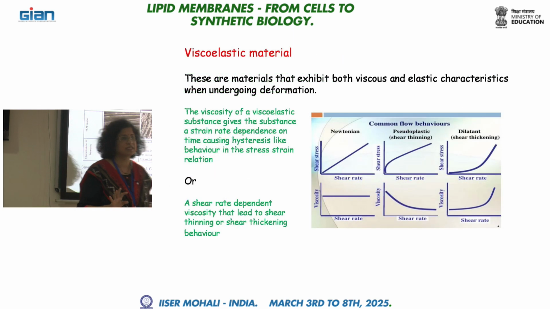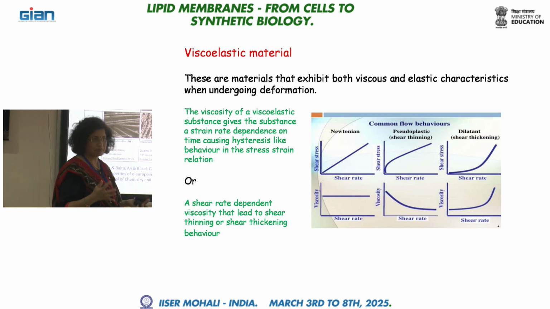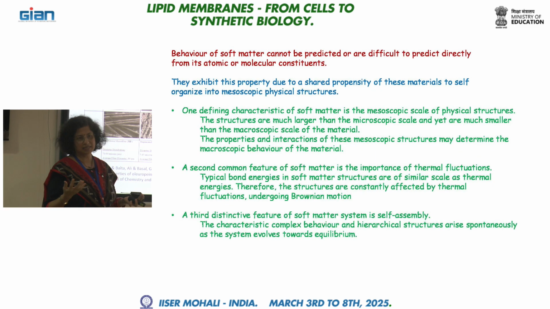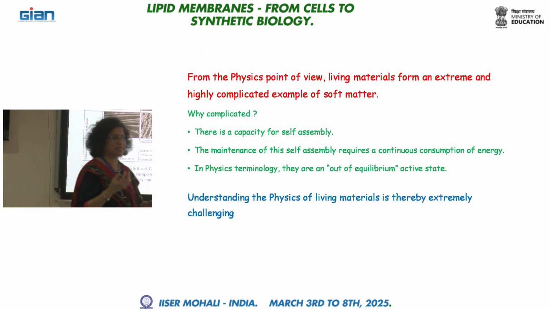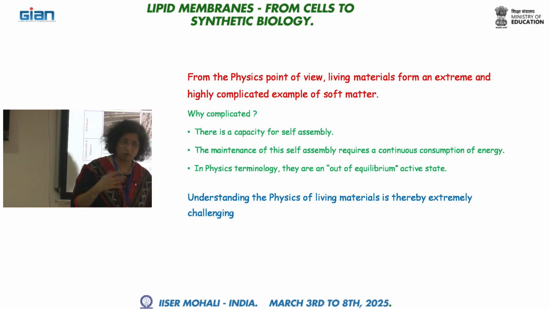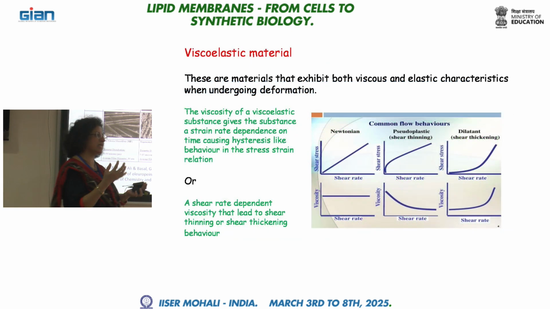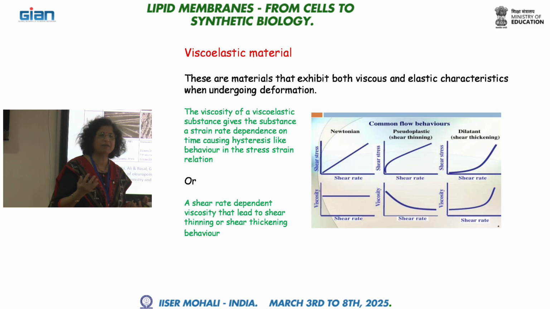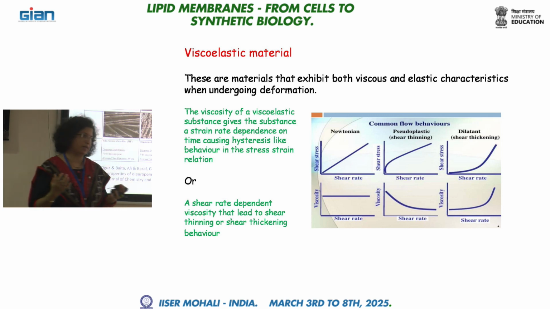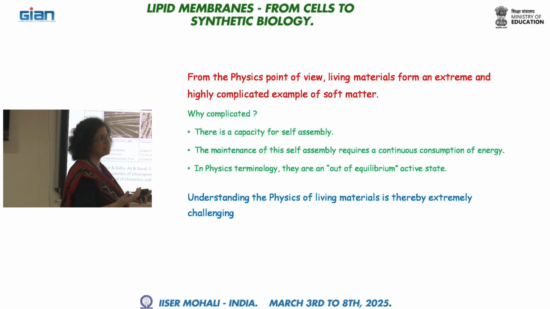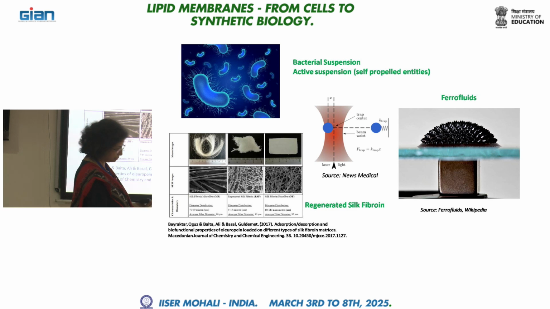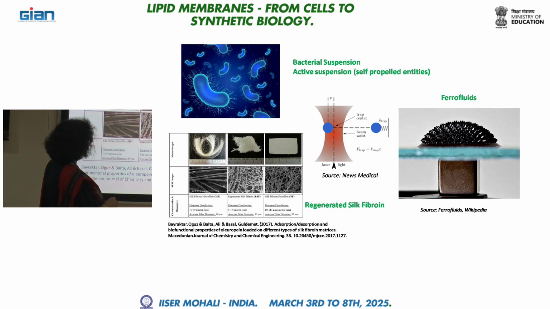What I've just tried to say is that soft materials are complicated, and living materials are perhaps the most complicated simply because they are self-assembled and out of equilibrium. Just to maintain being the way they are, they need to consume energy. So from a physicist's point of view, living materials are very complicated, and trying to understand them is indeed a very big challenge. Here I've given an example of what kind of suspensions you could have.